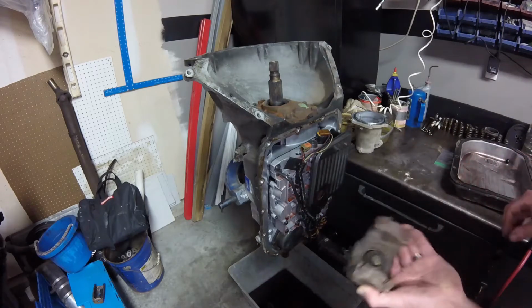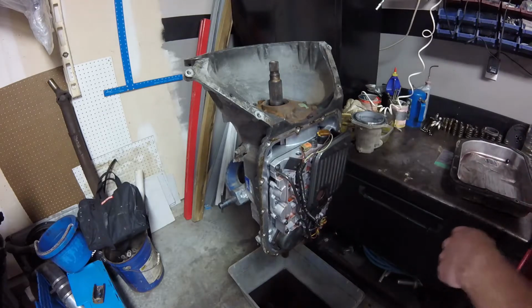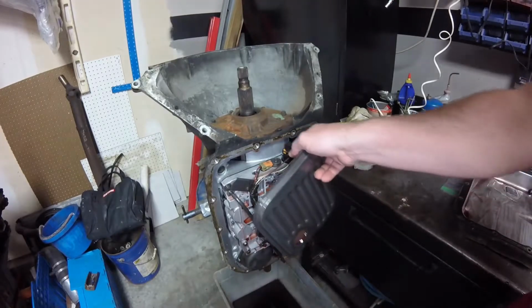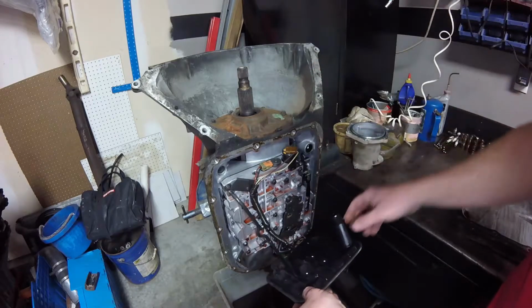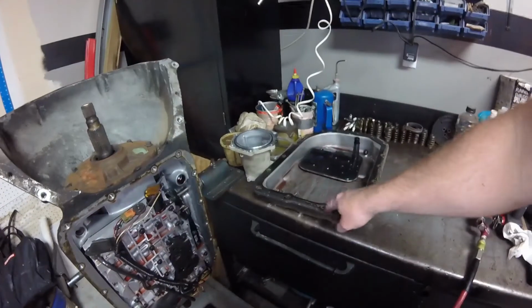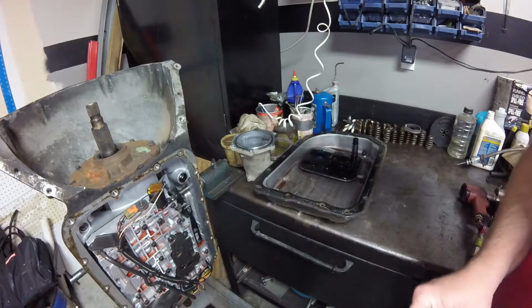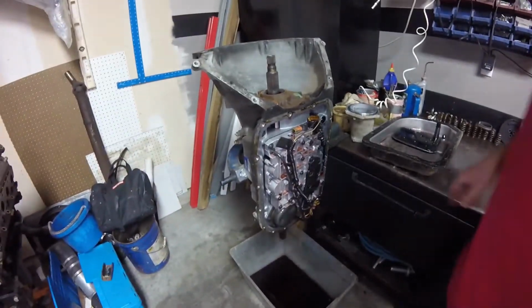Alright, this thing's never going to return ever again. Throw it under the bench, or I'll put it in the scrap pile in a minute. We'll remove our filter. On most of our other transmissions, this filter goes straight into the pump. Not so much on our 4L80E. It goes through a passageway right there. Also, it looks like we have a reusable pan gasket, so that's good. So I can just reuse that one after I clean it up. I'm probably just going to dent the pan back. You know me, I'm cheap.